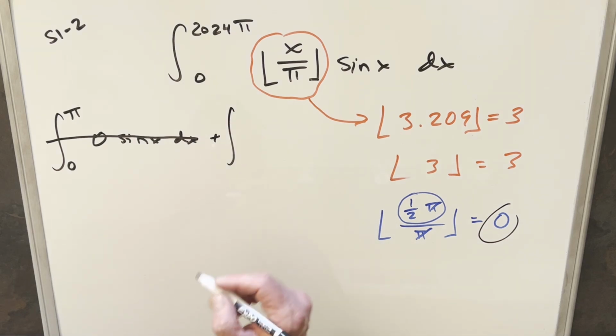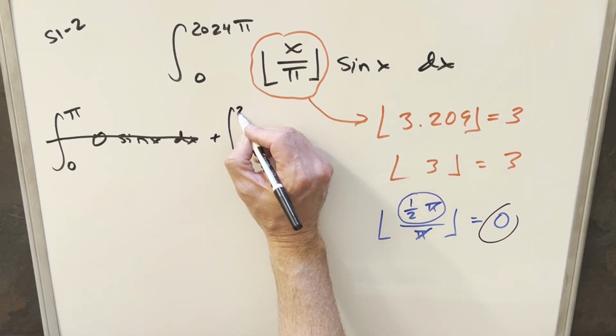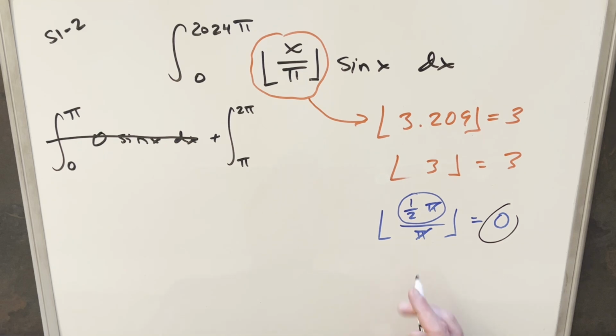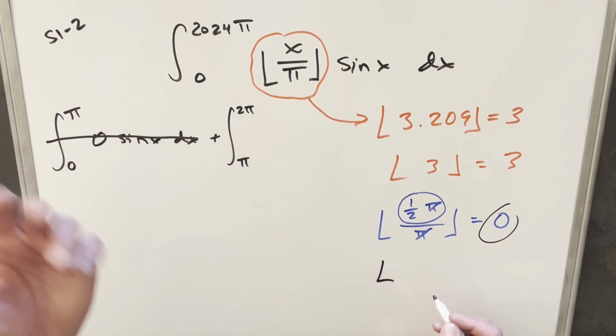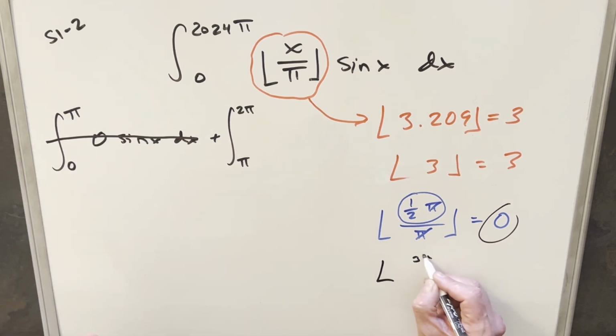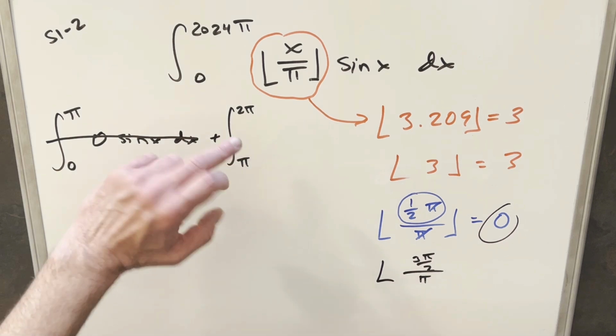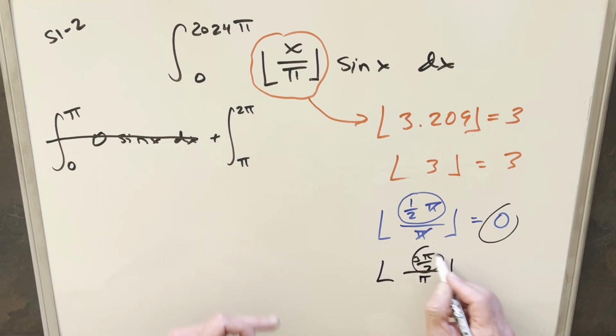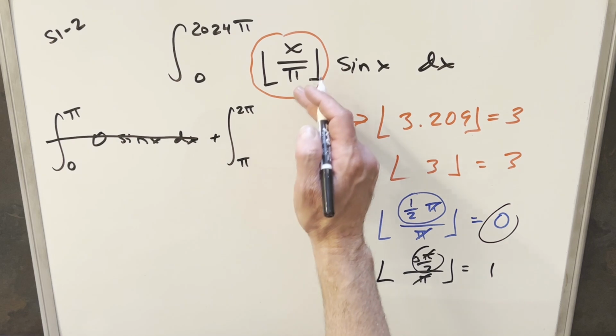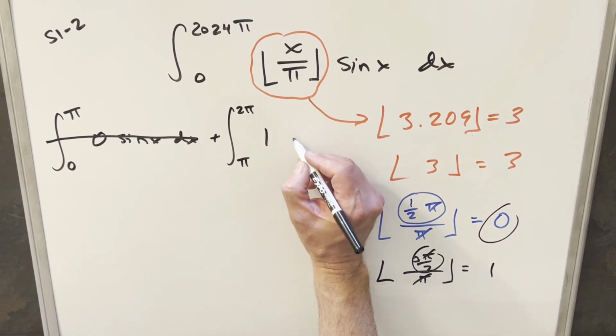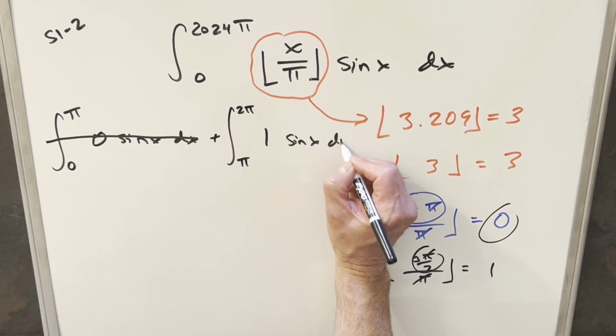And then for this next one, we'll do the same kind of thing. We're going to do another increment of 1 pi, so we're going to go from pi to 2 pi. This situation is really similar. Take a value like 3 pi over 2 as an example of an x value within our bounds. The pi is going to cancel out, and we're left with 3/2, which is 1.5. That's going to get rounded down to 1. So everything in this region with the floor is going to round down to just 1, and we'll just bring over the other stuff.